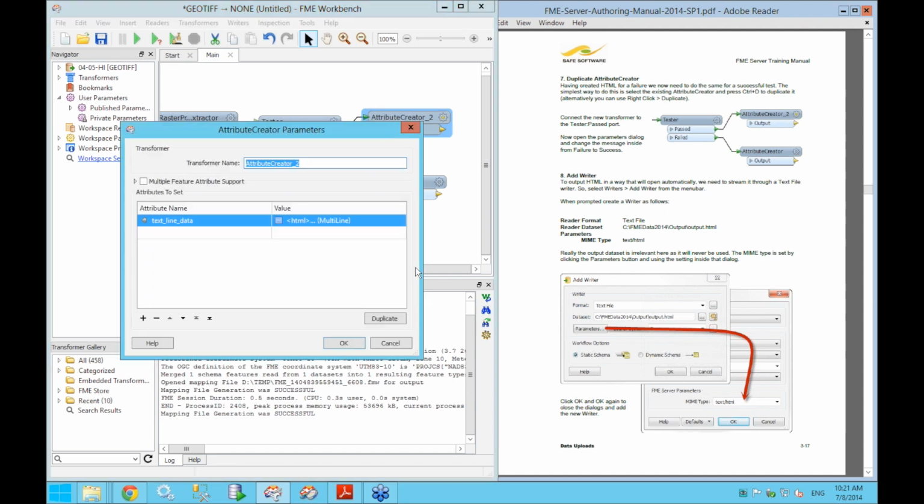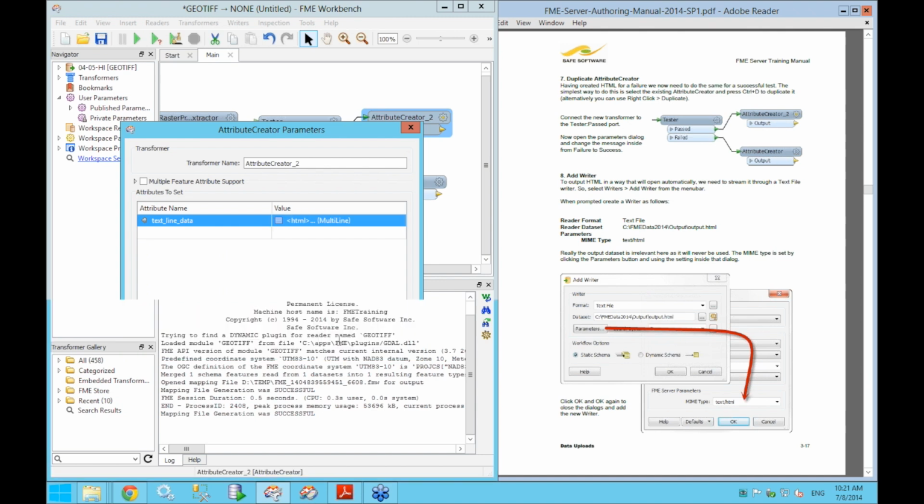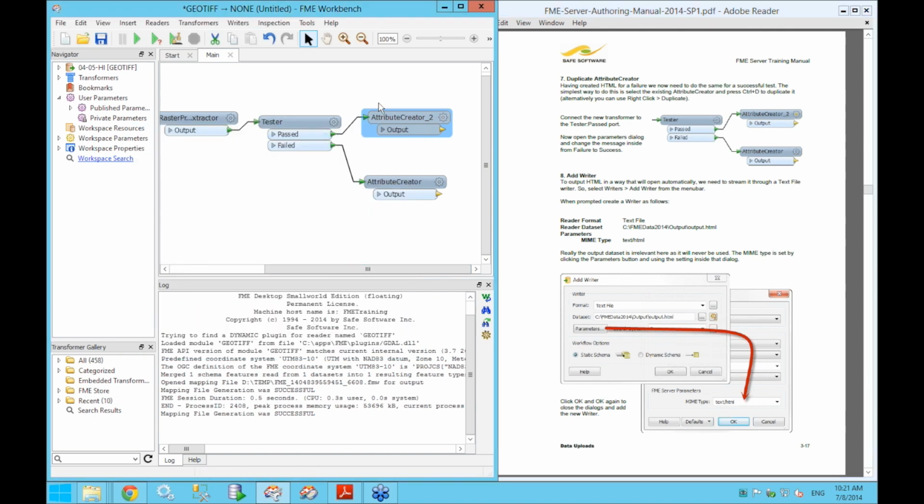So click on the parameters and click on value and choose the browse or three-dot button here. And we'll just say data QA test succeeded. So when you've made that change, click OK, and then OK again. So we should have two attribute creators now, one for successes and one for failures.